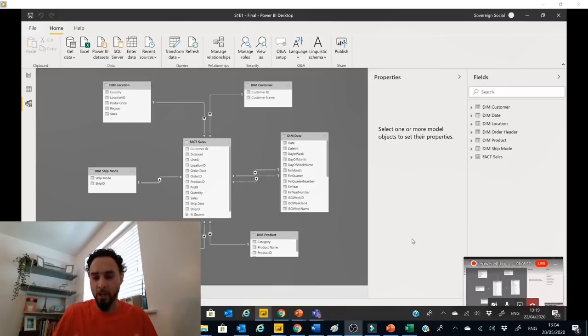Now if you noticed, on a couple of occasions, or most occasions, I took a copy of the source and then removed all the steps that were there until just the top 2 or 3, because I want a copy of that data set without applying any more transformations, so that I've just got a clean data set and I can get the distinct list of customers and the distinct list of locations from the official source. Now with this approach you may find that with all the merging and transformations that take place, it might take longer to do a refresh in the background.